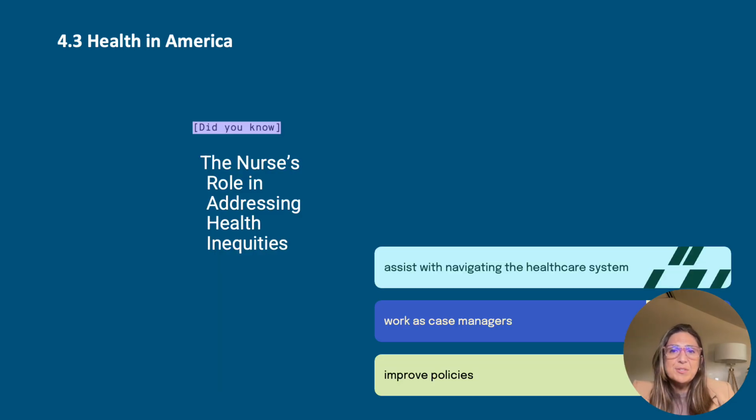When we think about the nurse's role in addressing inequities, nurses have a professional and moral responsibility to address healthcare inequities embedded in the U.S. healthcare system, and they're uniquely qualified to do this because they're accustomed to navigating the healthcare system and can help patients navigate it. When they work in population health, nurses can work as case managers, and this is important to connect to resources. They also can act in public policy and advocate for improved access to care and extend to many other areas of health.